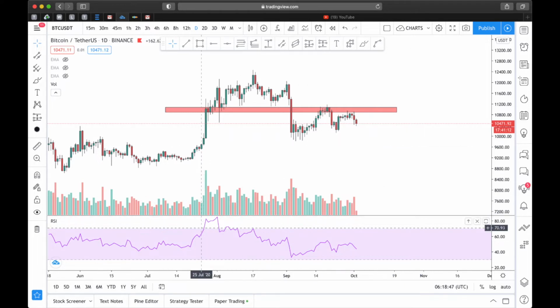So at this point, when the RSI was getting above 70, you can see this is our 70 line, the upper band. When it was getting above 70, this is showing us that the market is already getting overbought. It means price will soon start dropping. So the RSI gave us a signal around here, that we're already getting to overbought level. So it is high time we start leaving our position. Maybe we start selling in the market because price is getting too expensive. Anyone that has this particular asset should start getting ready to sell. That's what RSI was telling us here, because it was already above 70.